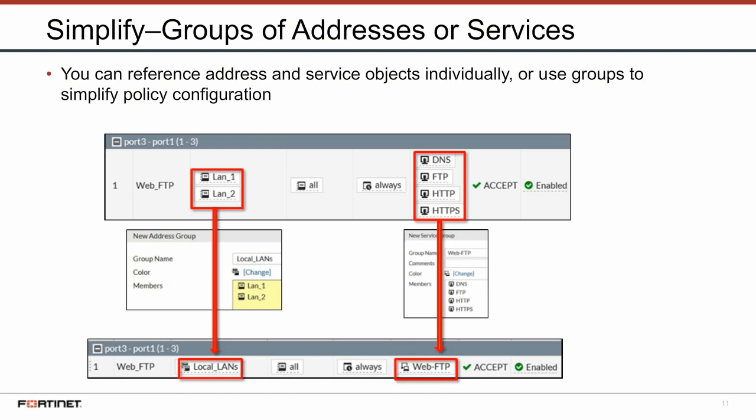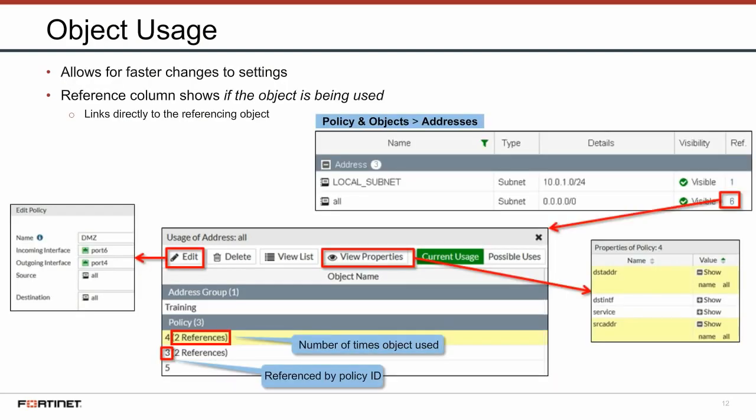If you need to make many policies for web and FTP traffic, then it makes sense to create a service object named web-FTP. That way, you don't have to manually select all 4 services each time you make a policy. Policies can reference the web-FTP service group instead. Also, you can consolidate source addresses in source groups. We've just shown several component objects that can be reused as you make policies.